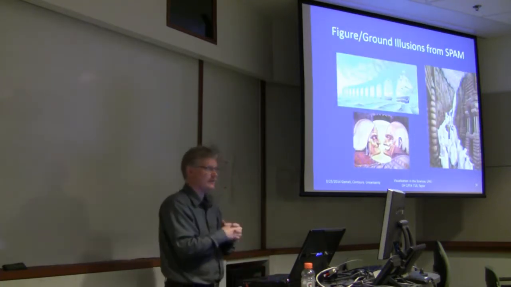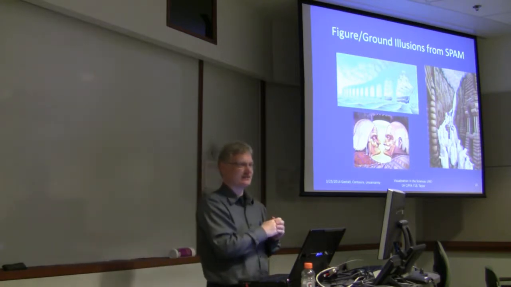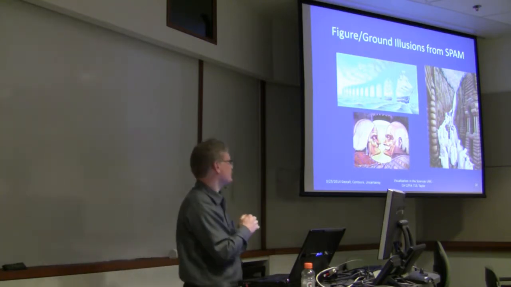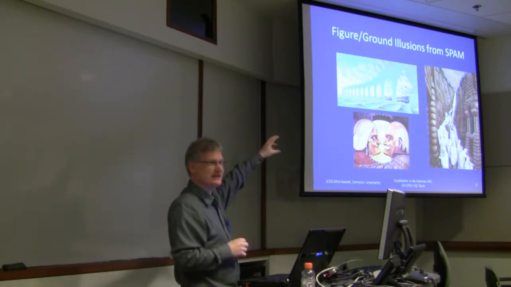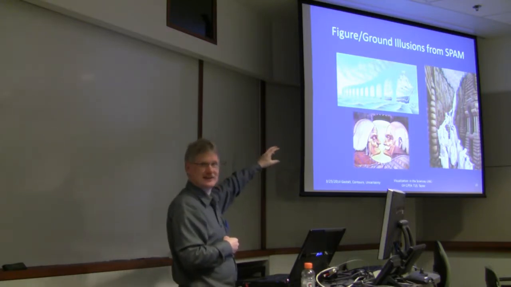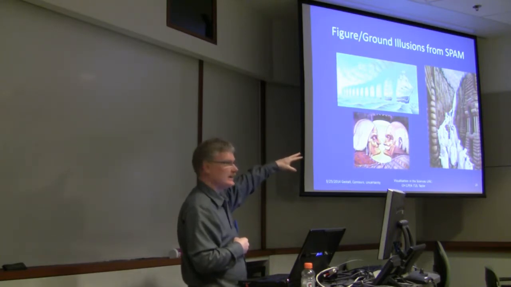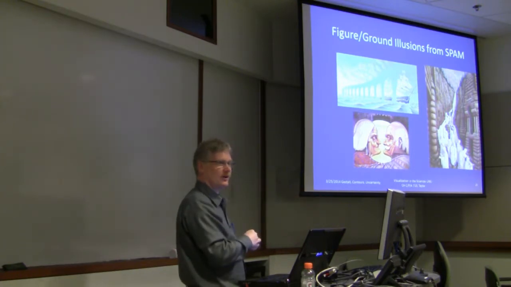All right, and so this is like the only time in my life I've ever gotten spam, and it's been useful to me. Right? So somebody sent me a bunch of these kind of figure ground illusion pictures. And so on the top, you're basically transitioning from, it's obviously a colonnade is the figure, to in the front, the ships are obviously the figure, and in the middle, it just gets weird, right? And on the right side, it's kind of a waterfall coming down a canyon, and at the bottom, it's people kind of walking and touching the wall, and in the middle, again, it gets very strange.